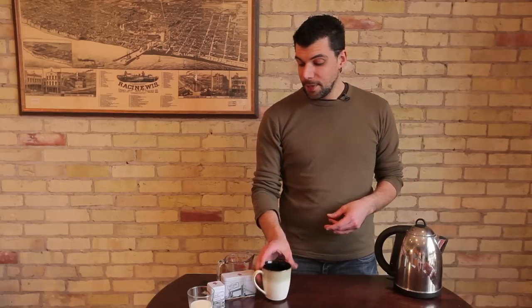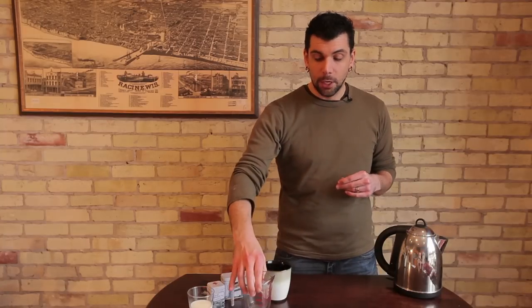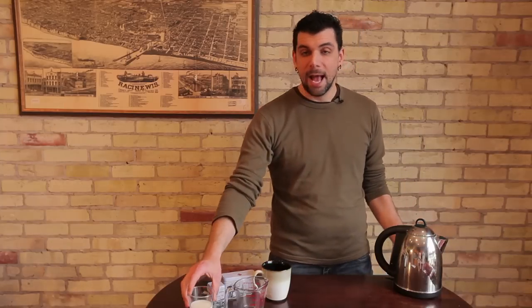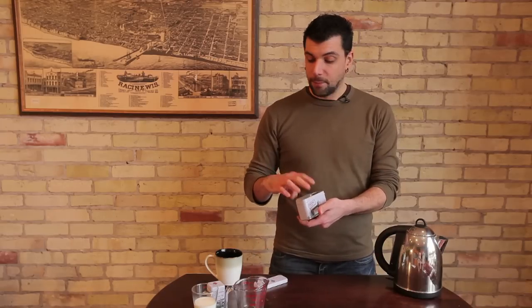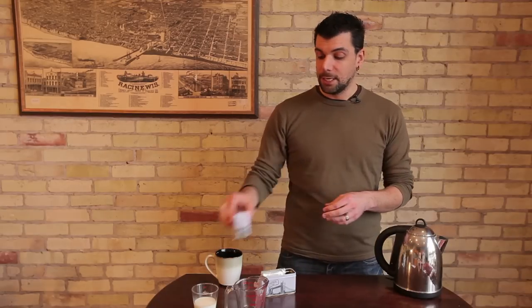So basically it's really easy to make English tea served with cream or milk. You're going to want to take a serving glass — here we have a 12-ounce serving glass. We're going to be demonstrating using this clear measuring cup just to help demonstrate the color that your English tea should have as we're preparing it. And we have some cream to add to the final product. We're going to use tea bags today to simplify the process, but you could also use loose leaf tea. If you do have loose leaf tea, you could use it in your tea infuser or in your tea press.